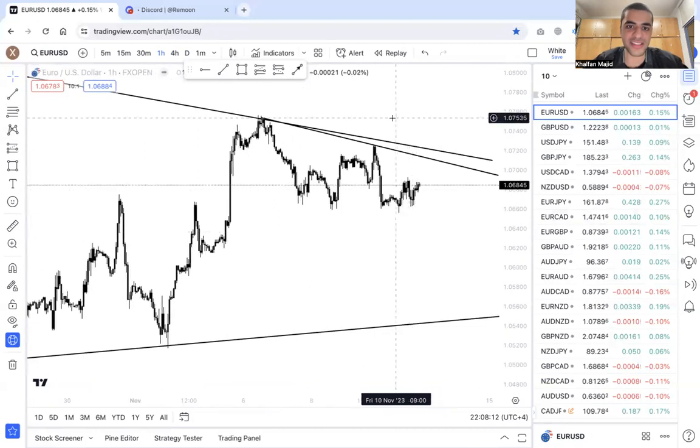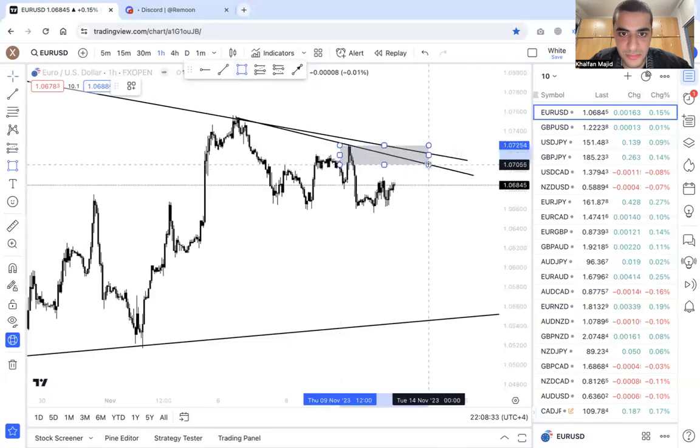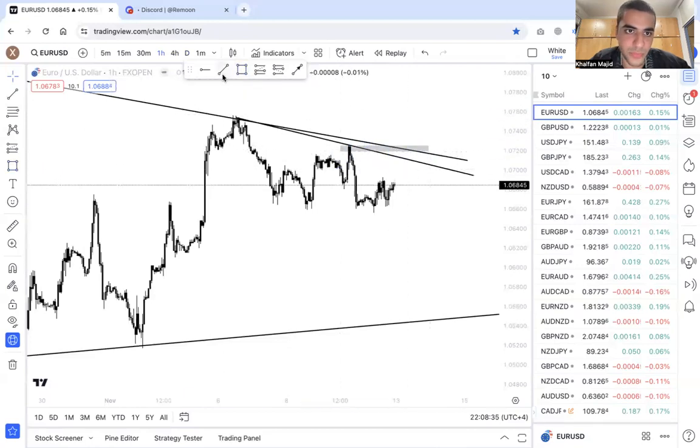Fully zoom out and just think and ask yourself, which zone will likely work out for me? Yes. So do I think this zone will work out for me? I don't think so. Will I put money on this zone? No. Will I think this zone will work out for me? Yes. And just draw the zone.